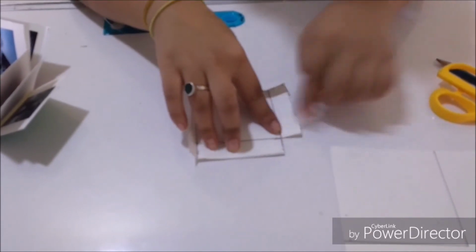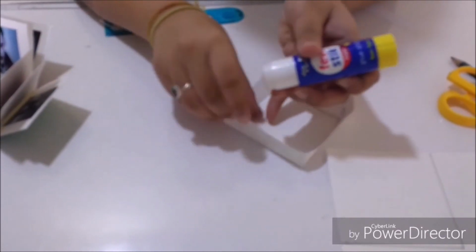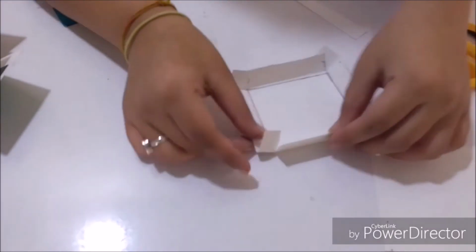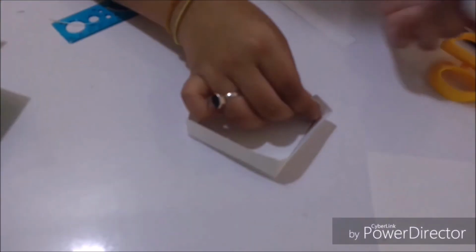Yes, that's okay. Now apply the glue on the outer side and just stick it inside. Apply the glue and stick it. Apply the glue and just stick it.